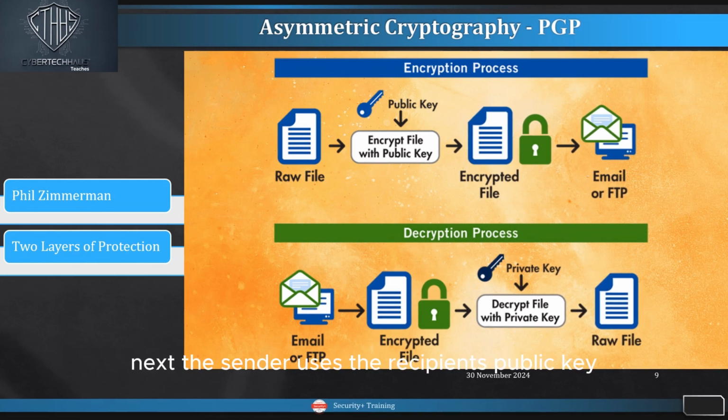Next, the sender uses the recipient's public key from asymmetric cryptography to encrypt this symmetric key. The encrypted message and the encrypted symmetric key are sent to the recipient. This way, only the intended recipient with the private key can decrypt the symmetric key and use it to unlock the original message. This layered approach lets PGP provide strong security without slowing down communication.